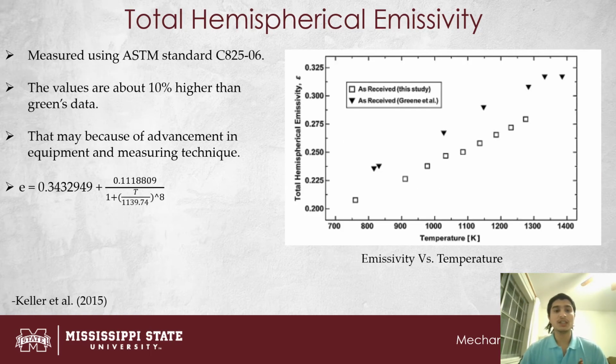Total hemispherical emissivity. I also studied the total hemispherical emissivity of Inconel 718 by another author. I had to do so because the one done by Green was done in 2000 AD. This one was calculated using an ASTM standard C82506 instrument. The values found by this writer are greater by 10% than the Green data, and the writer argues that this may be because of the advancement in equipment and measuring technique.